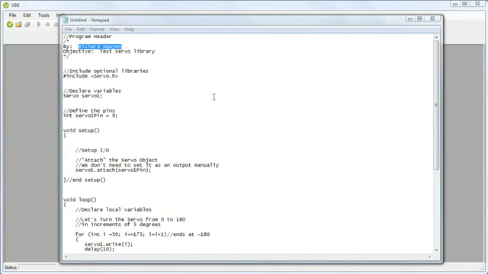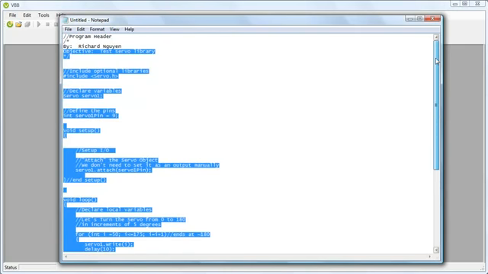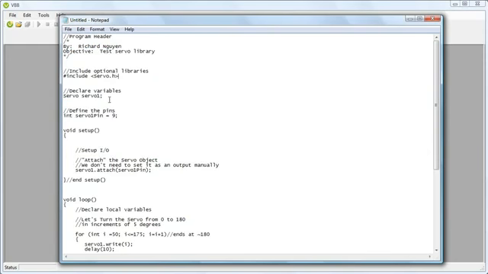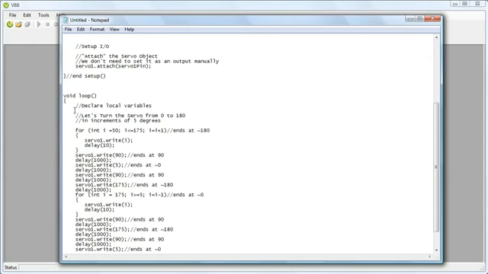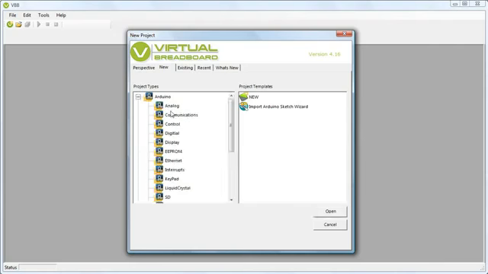So here's a code snippet sent to me by Richard. It's a code snippet of an Arduino program that he can't get running in Virtual Breadboard, and I'm going to see what I can do to make it run in Virtual Breadboard. It's a servo motor example I can see, and it's going to just flick the servo around a bit by the looks of things. Okay, so I'll use the Arduino servo example as the starting point.